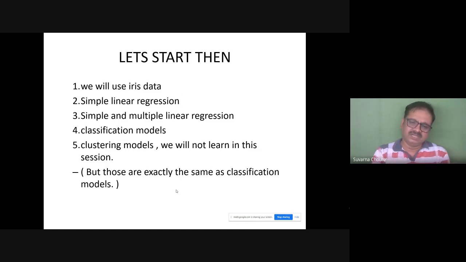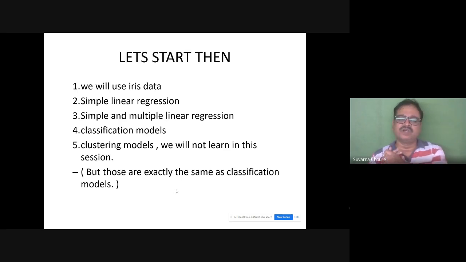And here we will use iris data. Initially, we will learn with simple linear regression to understand the modeling process. Then simple and multiple linear regressions also we will go through. For multiple linear regression, we just have to add the name of the other variable there, and we don't have to do anything more. But there we have to understand that sometimes interaction effects are there, sometimes additive effects are there. For interaction effects, what needs to be done? For additive effects, what needs to be done? We are going to see.